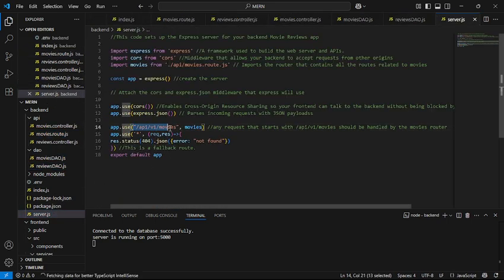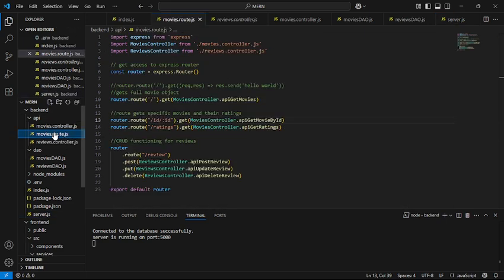Over here, at app.use, when a request is made to this API endpoint, the movies route is what handles that request. That movies route that we imported comes from api/movies.route.js. So movies.route.js has those routes that handle the request.